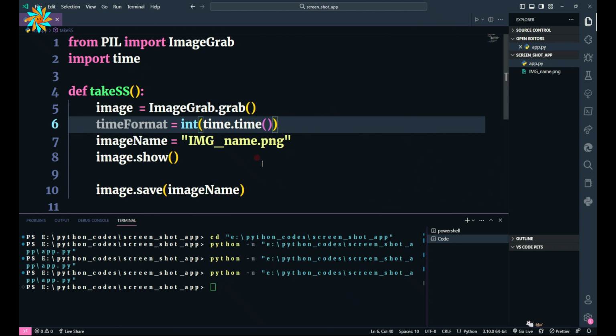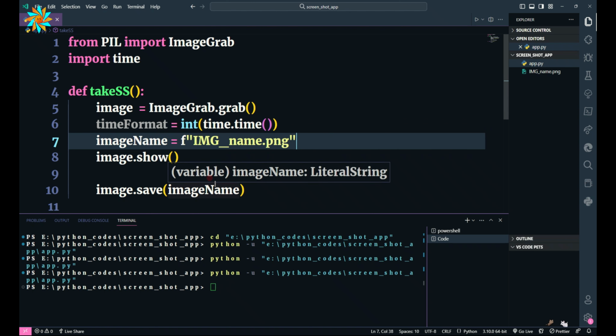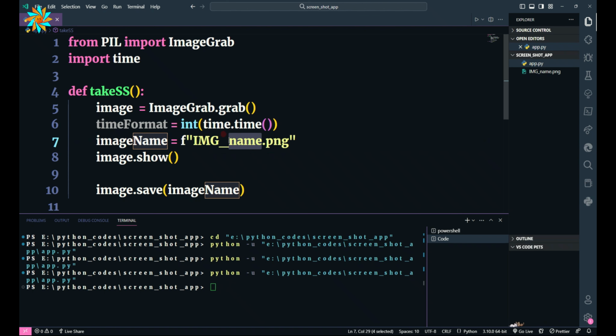So we are going to get the time format, and here we use an f-string so that we can get the time from the above variable and change the name with the time format here. So this will create a new image every time a new screenshot has been captured.